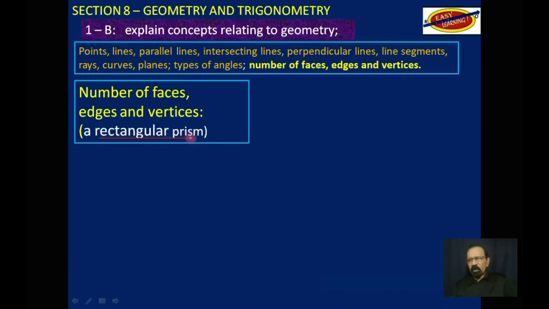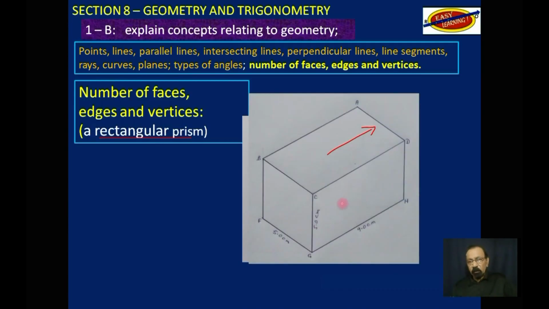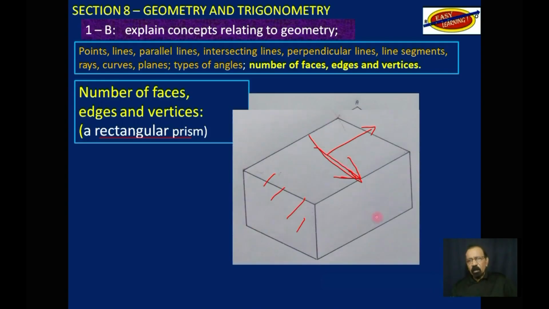Now let's consider a rectangular prism. Now consider that cube that we just looked at. And then if we stretch that cube out this way, we will get a cuboid like that. So that was a cuboid. Let's extend it this way. And now if we take that cuboid and stretch it out this way towards us, we will distort this square here. And now we have a regular rectangular prism. All the faces are rectangles.